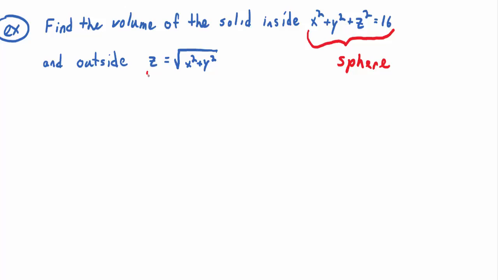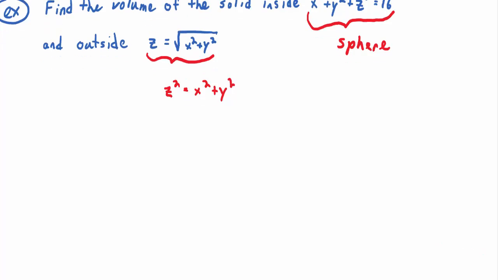Well, what is this guy? Z equals the square root of x squared plus y squared. What is it? Cone. It's the top half of a cone, right? If you squared both sides, you'd get the full equation, z squared equals x squared plus y squared, and that would be both the top and bottom half of the cone. But since it's the positive square root, it's the top half of the cone. So you just need to draw a passable picture of this thing, okay? So let's see if we can do that.